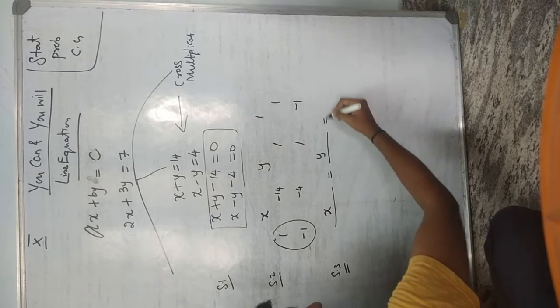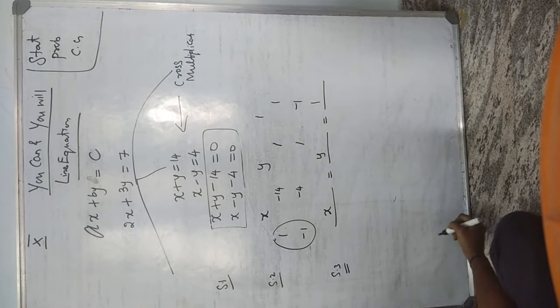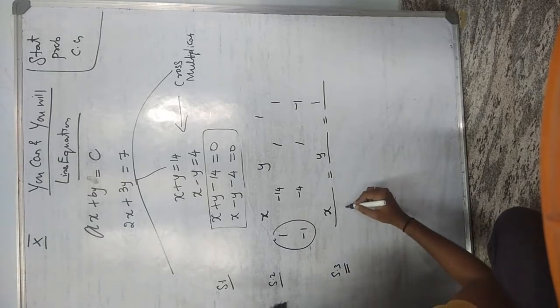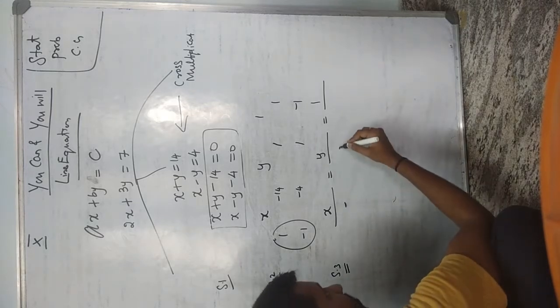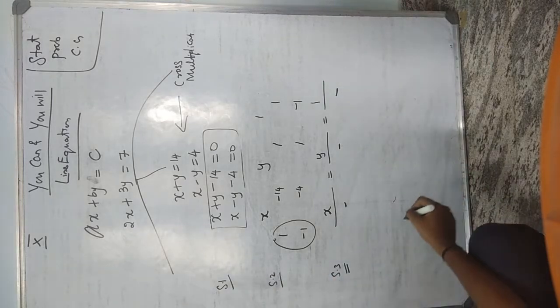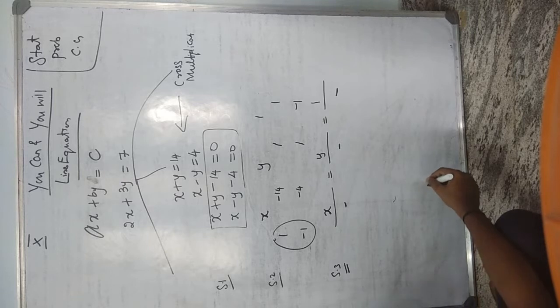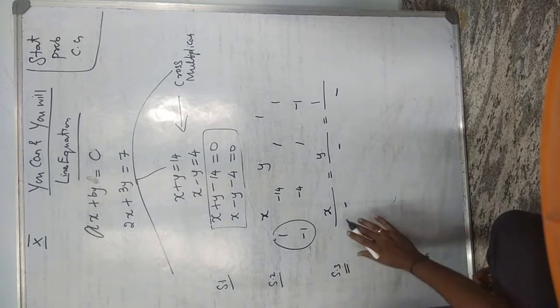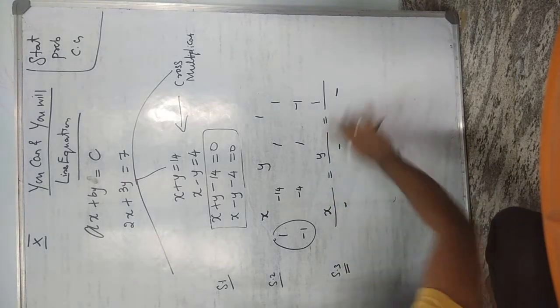x, y, 1. Under that, x upon center minus, y upon center minus, 1 upon center minus. This is a small trick. You can read the textbook also. We have taken A1, B1 and all. I am not going to take A1, B1. This small trick, center minus, for all the sums.